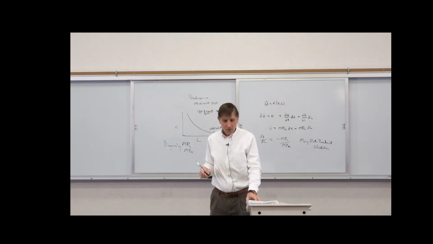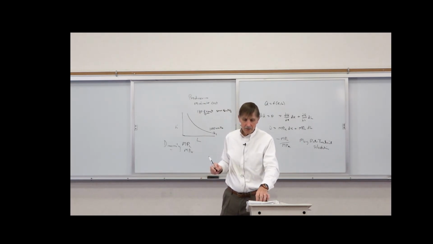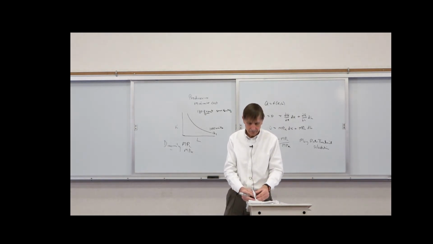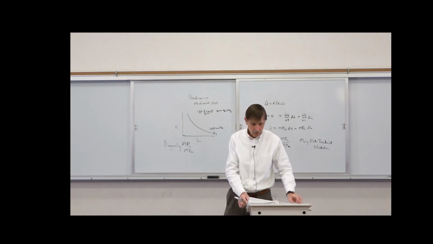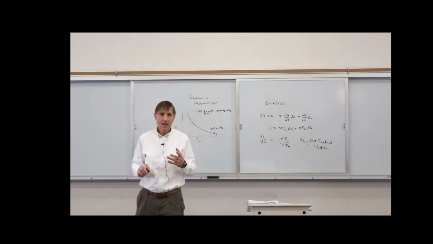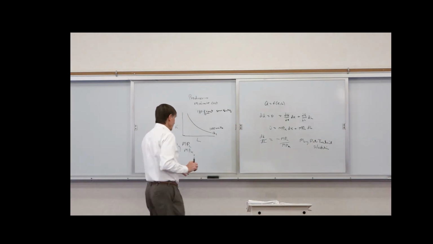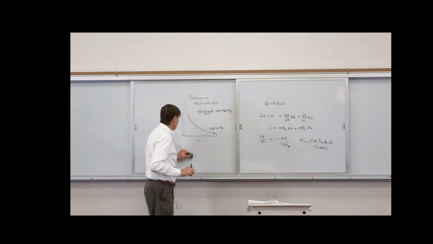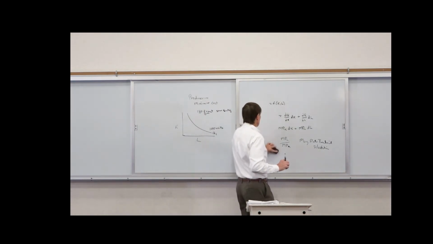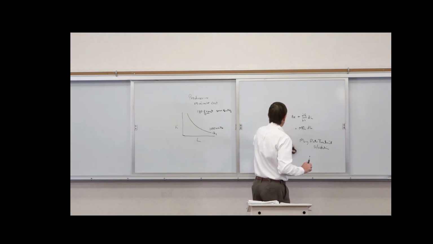Now, what am I trying to do? Given an amount of Q, I'm trying to minimize the total cost of producing that. And what we need to do there is, just as we had a budget line, now we're going to have an isocost curve. Right? So let's go ahead and just look at the isocost.